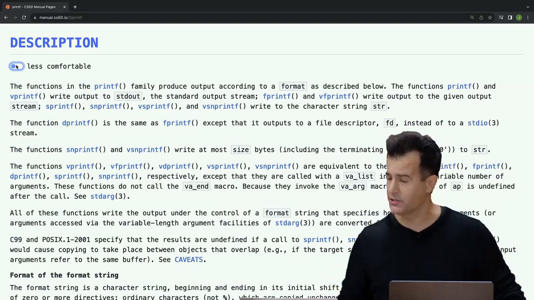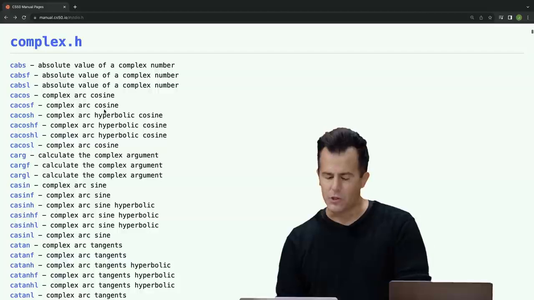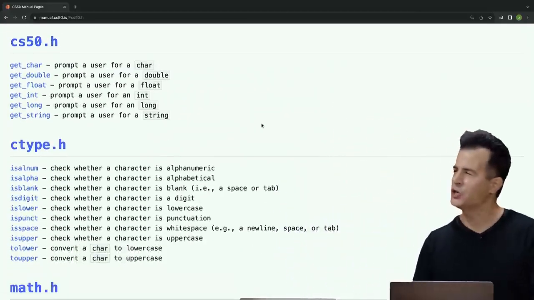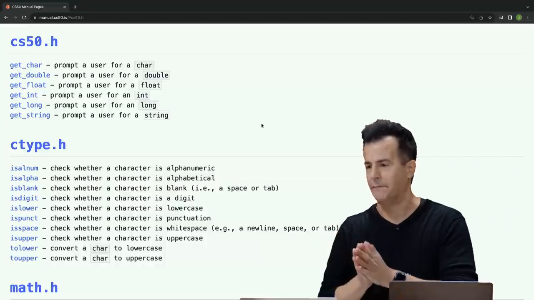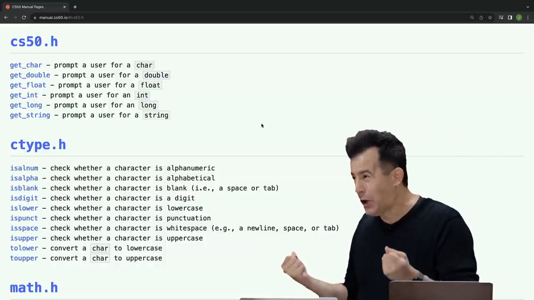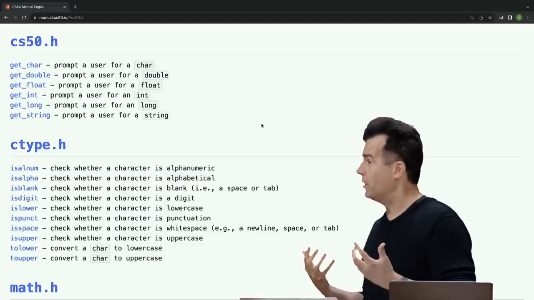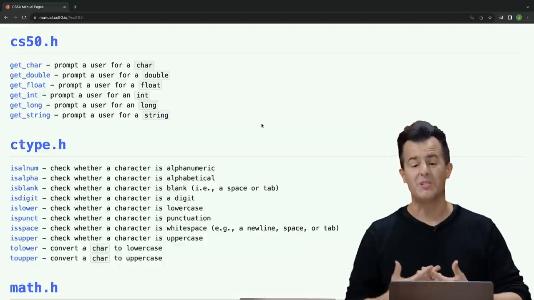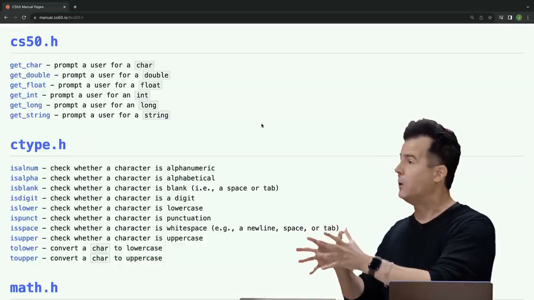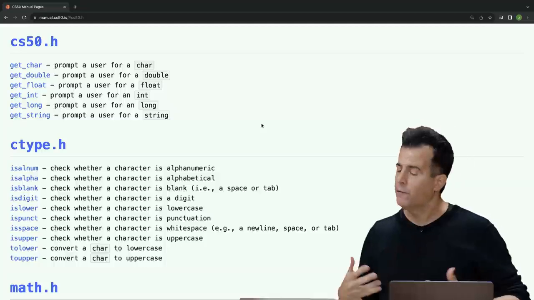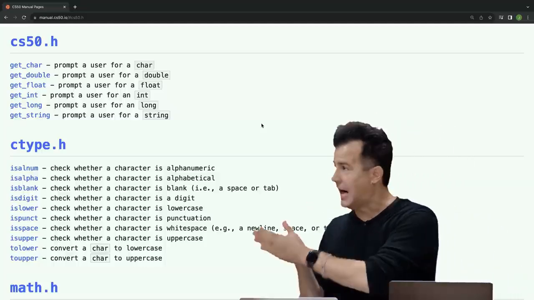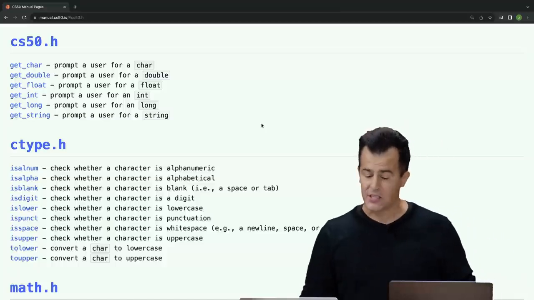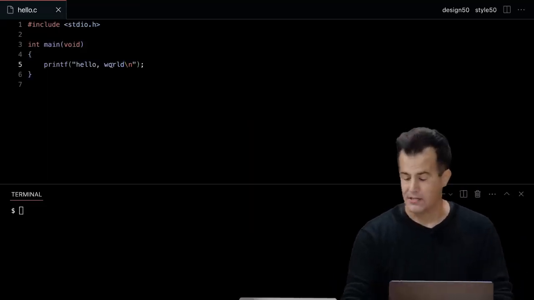So if we want to see something else, for instance, let me go back to the main menu. And as we'll see today, there are actually functions in a header file called CS50.h that for a few weeks we're going to lean on heavily. Long story short, it's actually kind of hard. It's annoying in C to get user input, ironically, to get the human to type in a word or a number. You have to kind of jump through some technical hoops to make that happen. And we'll show you how to do it the real way in a few weeks. But for now, among the first training wheels is a CS50 library code that we wrote that will just make your life easier. And indeed, we're going to give you access to functions that simplify the process of actually getting input from the user.